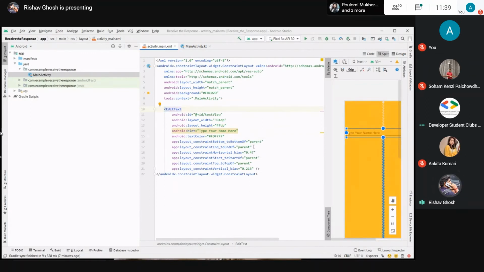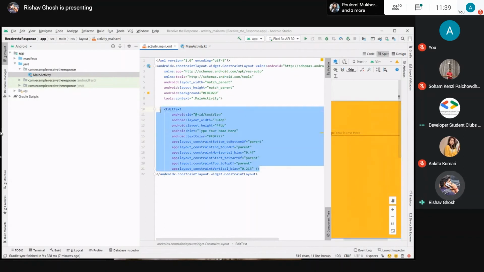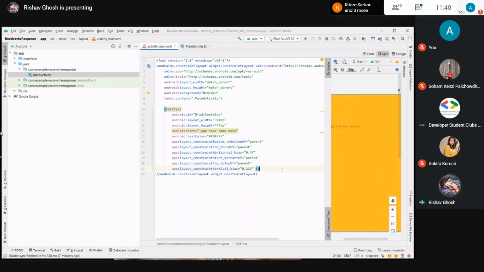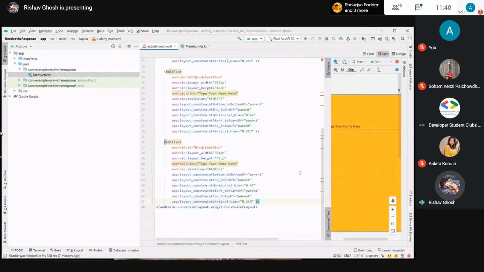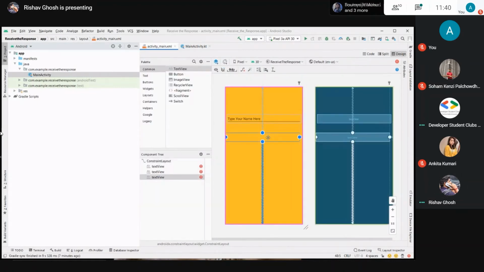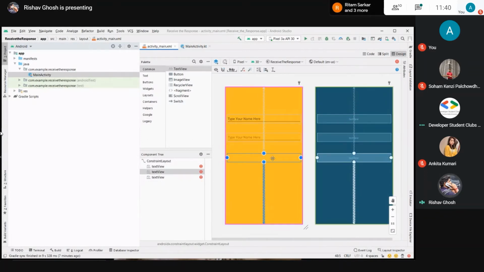And then we just need to copy this, as we need 3. So just paste it, and then design it like 1 and this is 3.